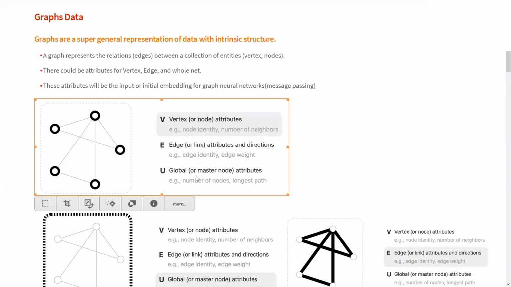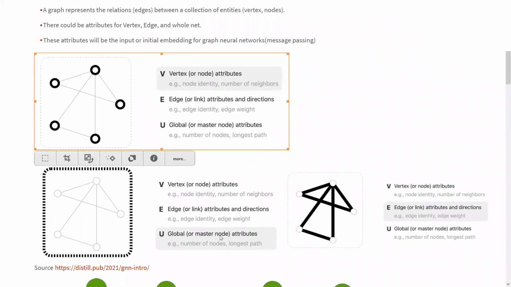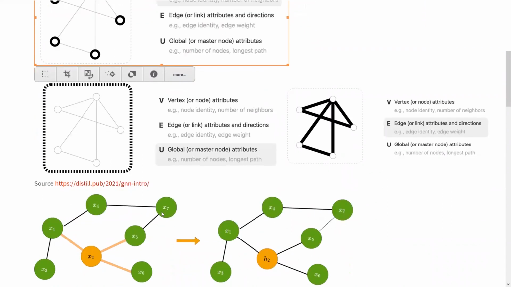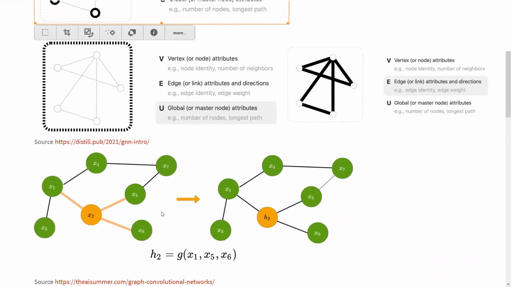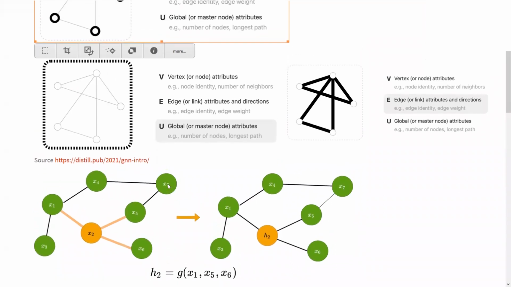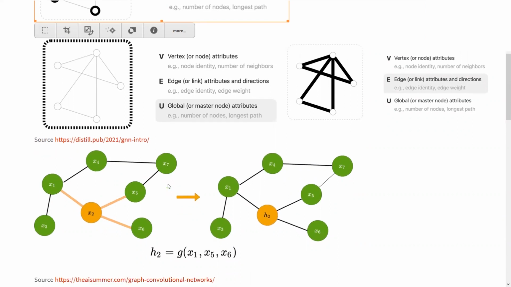For some purposes, there is also a global attribute for the whole net. So here are the different conditions. In a graph neural net, these attributes are helpful as the initial input and help the graph net learn the appropriate embedding in the end.